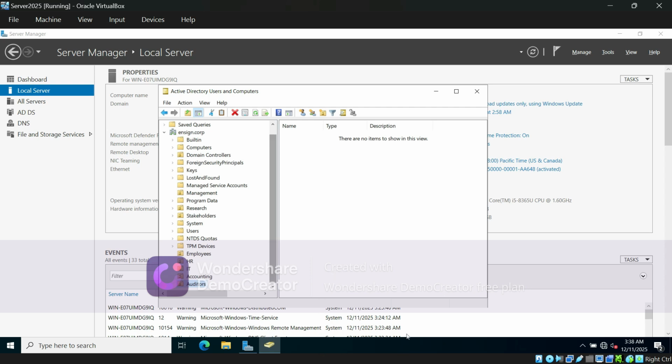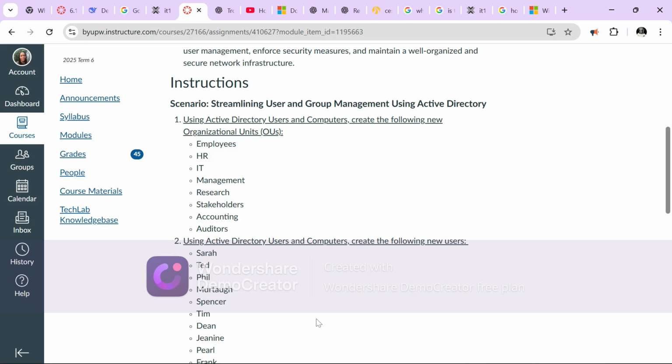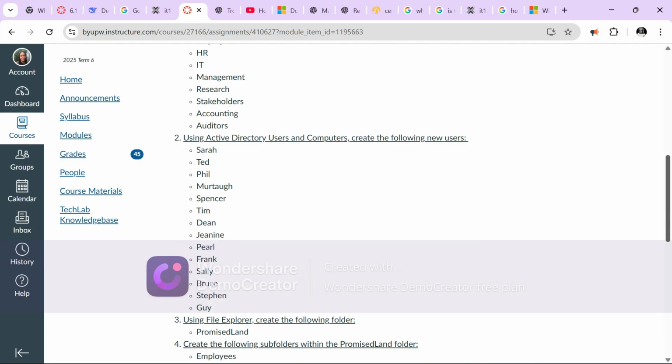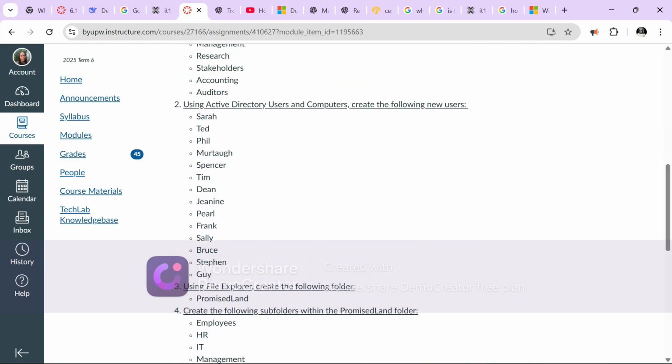I think we've created all the organizational units. Now the next instruction says, using Active Directory Users and Computers, which means you are going to use the same tool, create the following new users. So this time you're going to be creating users.